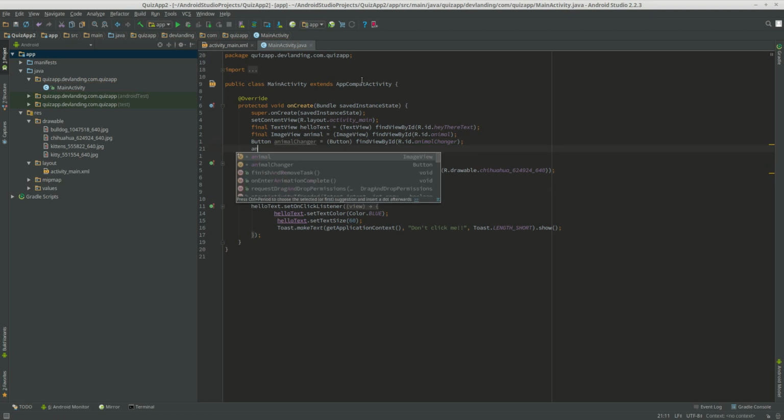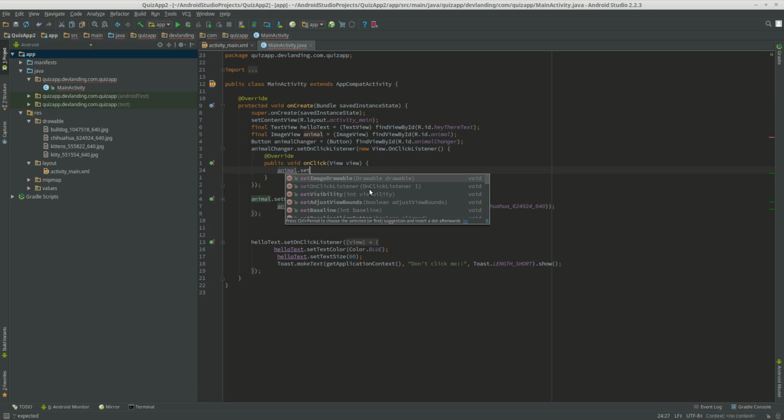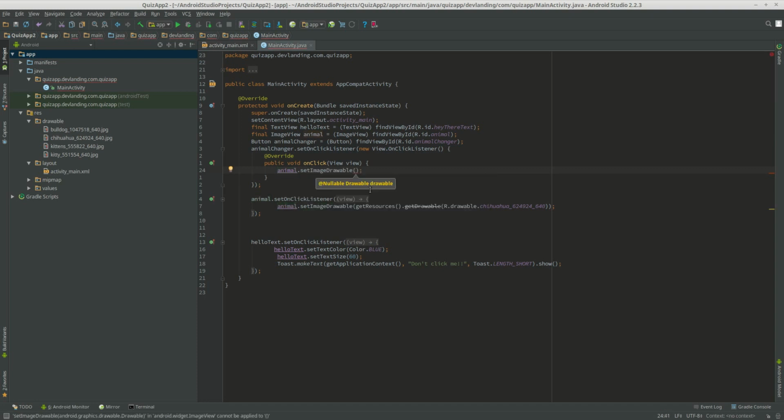Now let's do animal changer dot set on click listener. Do that and then get the animal. Once you click the button, this is going to run. So we want the image view animal, and we want to change the image to, you want to get the resources. Go into the resources folder over here.